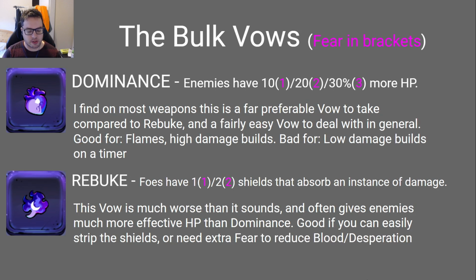The bulk vows, Dominance and Rebuke. Dominance makes enemies have 10 to 20 to 30% more health, worth 3 total fear, and Rebuke foes have 1 to 2 shields that absorb an instance of damage, worth 2 total fear. I personally almost always take Dominance over Rebuke.